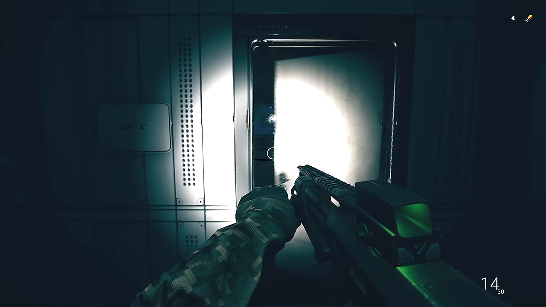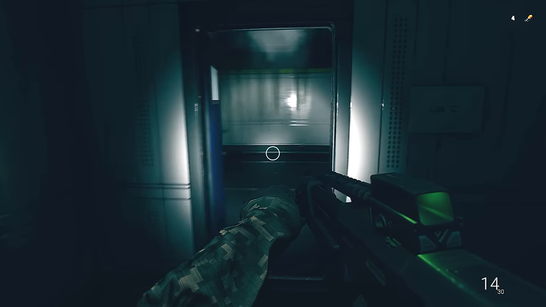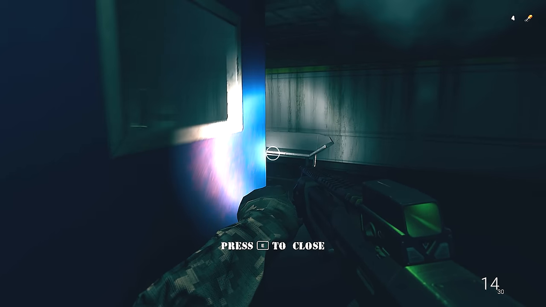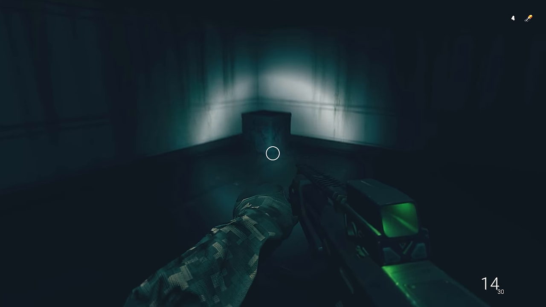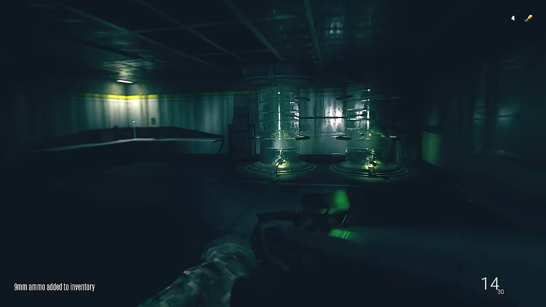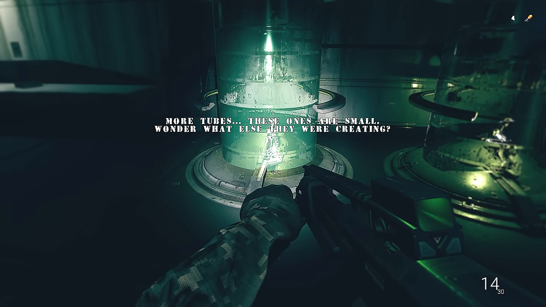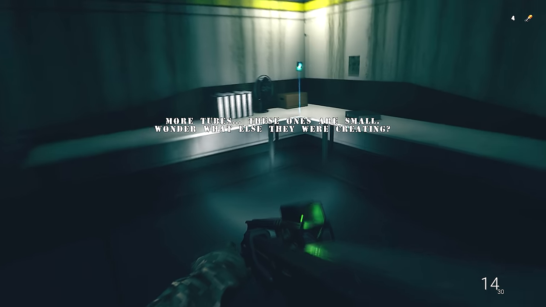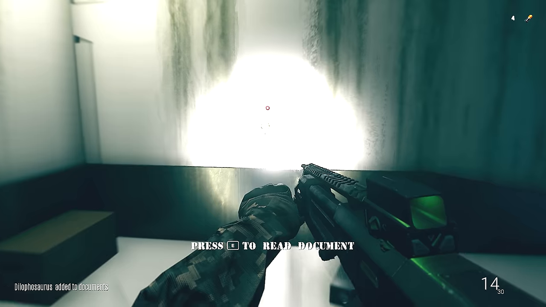Lab B. Lab A. What about Lab C? Okay, Lab C. Interesting. Let's just break this box. More rifle ammo. I don't really need it. Some test tubes. Interact. More tubes. These ones are small. Wonder what else they've been creating. A card! Dilophosaurus! There is no scientific evidence to support the idea that Dilophosaurus spat venom, but it makes more of a fun dino. Cool.